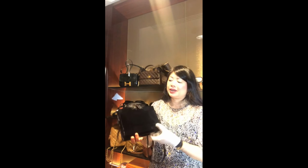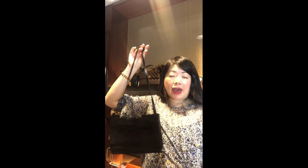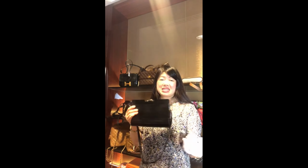Talking about more vintage, we also have this incredible Fendi bag. This is from the 1960s, and it is made from acrylic lucite, which is a plastic resin. I just think this is so cool. It was inspired by the 60s, which was all about discovering new technologies, new fabrics, new hardware. So think of Paco Rabanne with his chainmail bag. This is of that era. It's almost a bit space-age, and I think that's a really cool bag. It's lucite, 1960s, so we're talking 50, 60 years old, and I just love it.